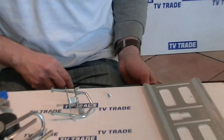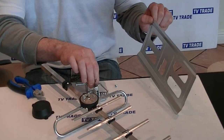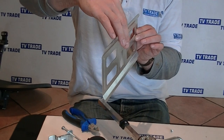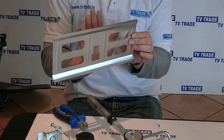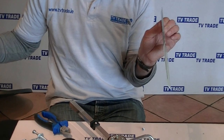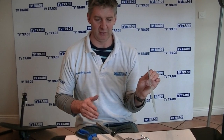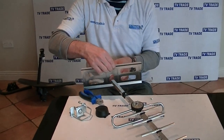The next part is to put on the flexion plate. Slide it on — it curves forward, and you want to mount it with the curve aiming forward. The purpose of the flexion plate is to keep away unwanted signal coming from the direction of another transmitter, since we only want to pick up signal from the transmitter we're aiming towards. Point the aerial towards that transmitter and the flexion plate is effective from that perspective.